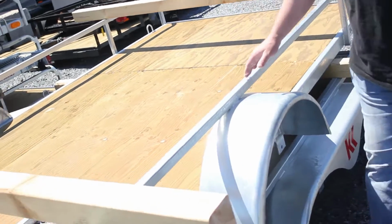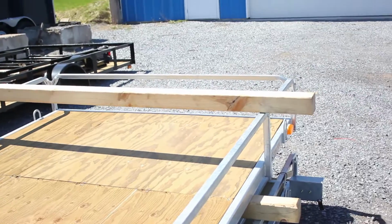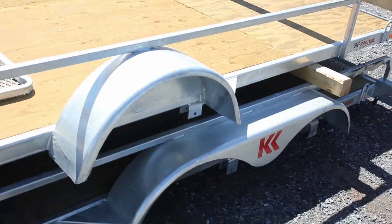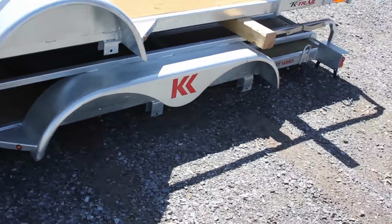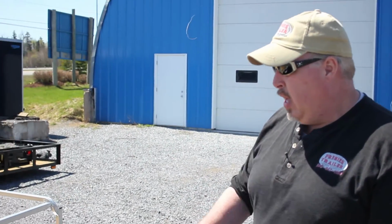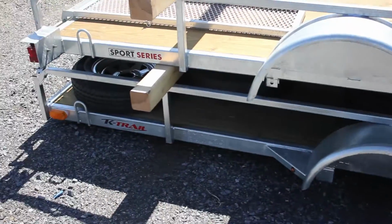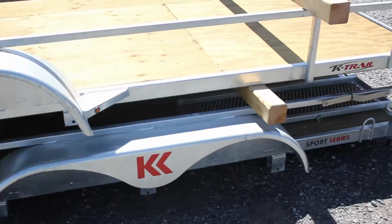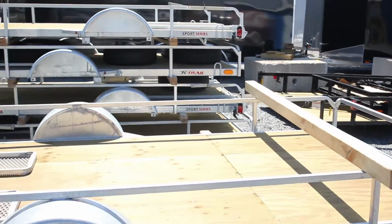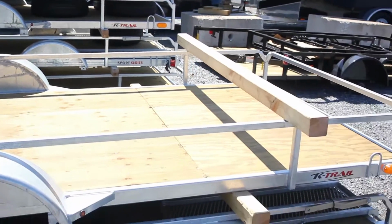This one here is a 6x12 single axle. The one underneath of it is a 6x12 tandem axle. Single axle version, when it's together, you'll see it has a 3,500 pound axle with 14-inch wheels. The tandem axles are two 2,000 pound axles or 2,200 pound axles with 13-inch wheels. Again, very solid trailers, very rugged, and a fantastic option for side-by-sides.